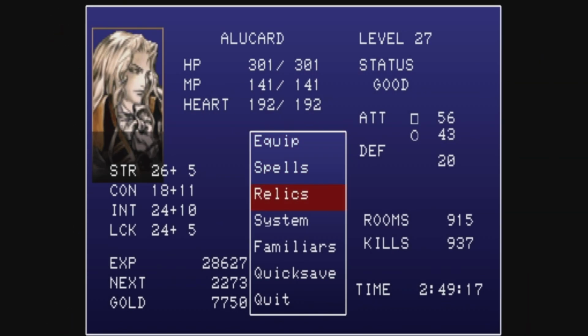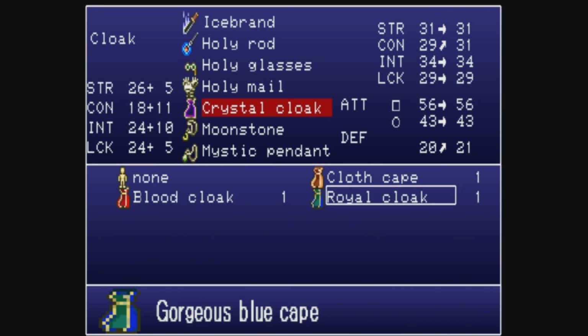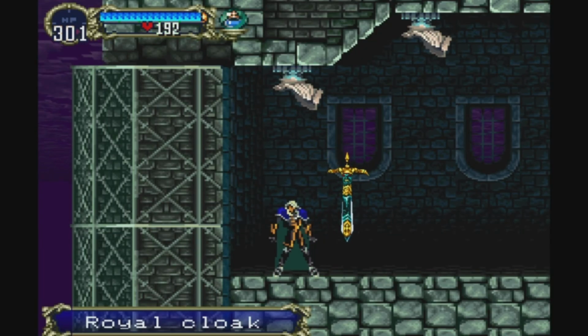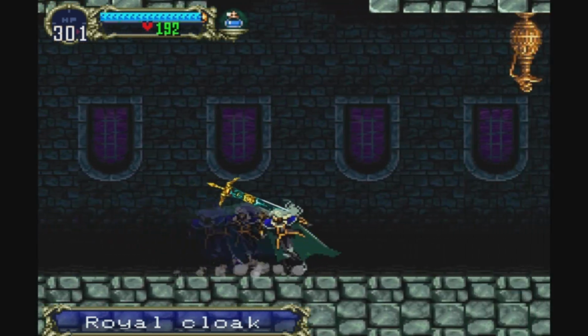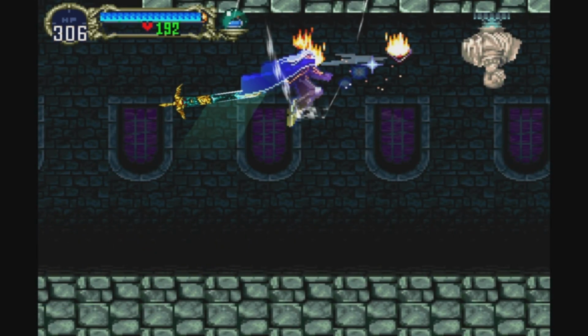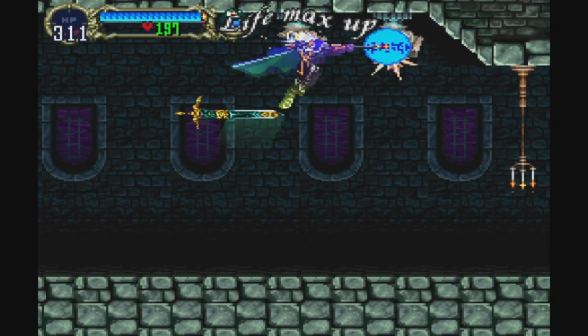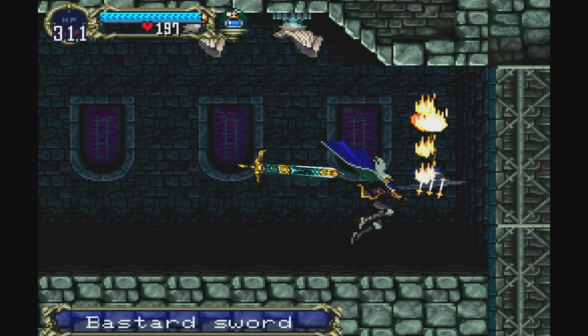Here we got the Royal Cloak. It's a glorious blue cape that slightly enhances defense. Let's see how it looks. Yeah, I like it. I don't like the teal though. Ugh. I like the blue, but not the teal. The outer lining has to be... Ugh, why? Why is it greenish?